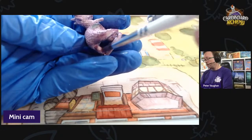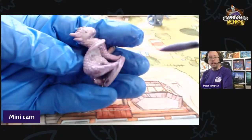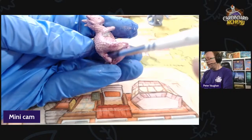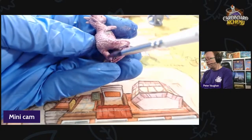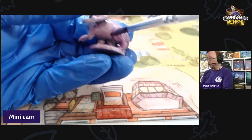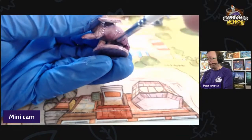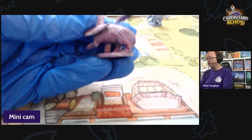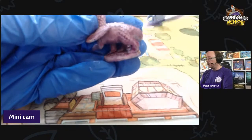See, the thing that's interesting about this paint is, I'm on the leg right now, and once it's decided not to take paint in an area, it's hard to actually get it to pool and stay there. This leg wants to stay white, so I'm not going to worry about it. Early on, I was trying to solve that by putting more and more paint, but that just doesn't work. If it doesn't want to take in an area, then it doesn't want to take.